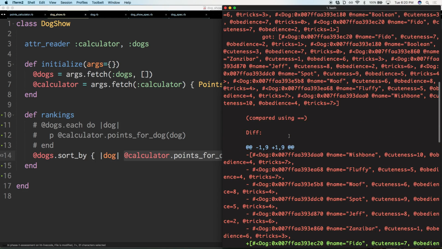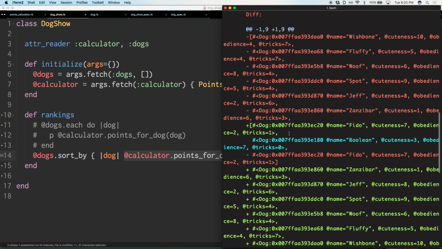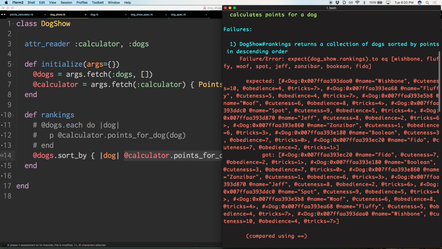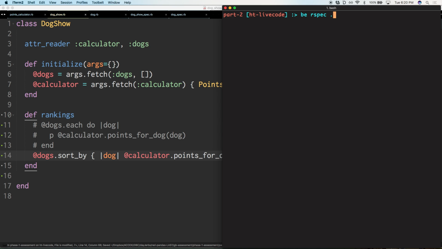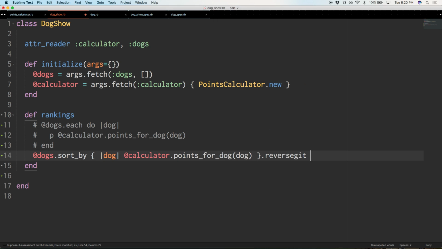Whoa, there's a lot more green on my screen now. What's going on with this? It expected Wishbone to be in first place, but got Fido in first place. Fido's in last place here and Wishbone's in last place here. Oh, they're backwards. It needs to be in descending order. So let's just throw this on the end. And now we're down to 2. So that's rankings. Method's done.